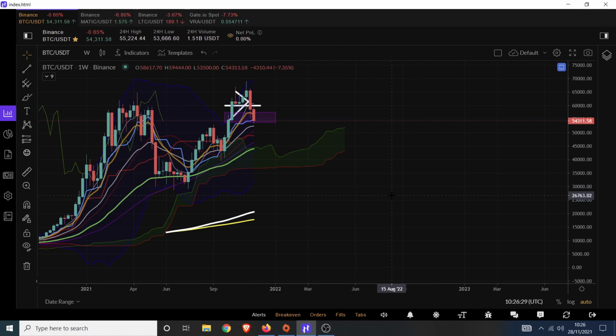We've got short signals on the short-term timeframes. We've got things coming out in the media which could emphasize any kind of pullback or initiate pullbacks in the first place. And then we've got nice strong supports, all bringing us to a rough area of around between 49 and 50,000. So it's not the end of the world, guys, but don't say I didn't warn you. There is a very strong chance that we do break this area and come down by another 8 or 9%.